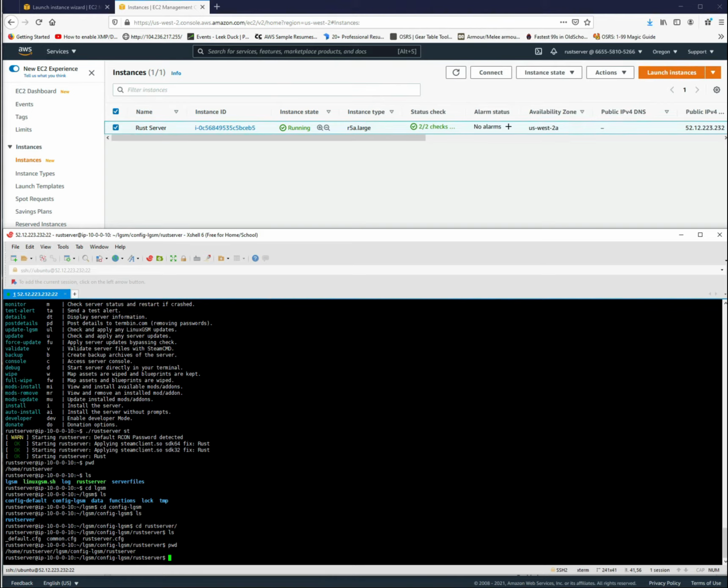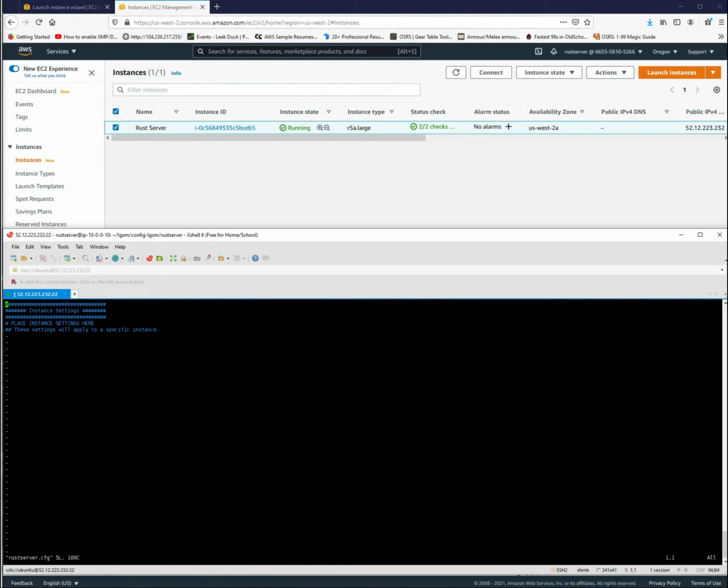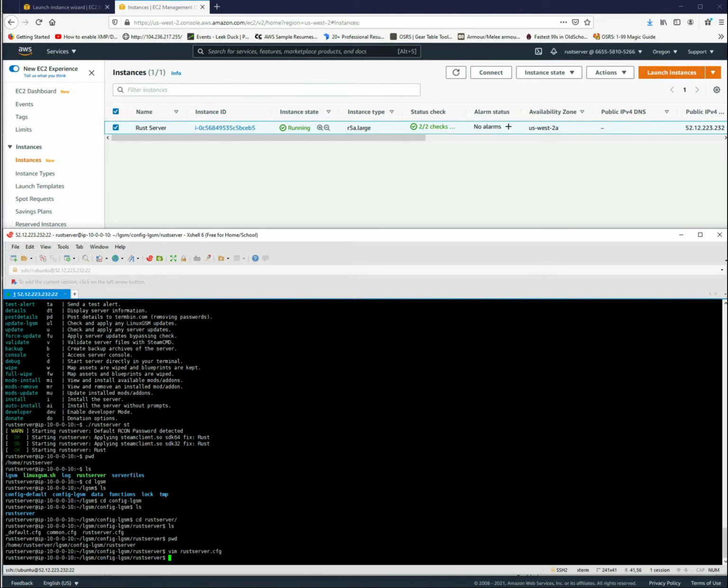So the common and the rustserver configs are going to be blank. So I'm just going to copy the default over to the rustserver config, and I'll show you real quick what it looks like. So you just go into Vim. I'm going to use Vim. If you're not familiar with how to use Vim, see real quick, it's blank right here. There's a couple other ways to do this if you want.